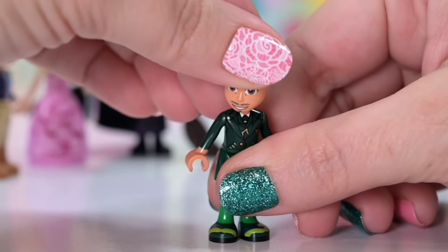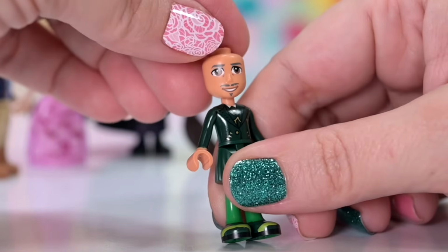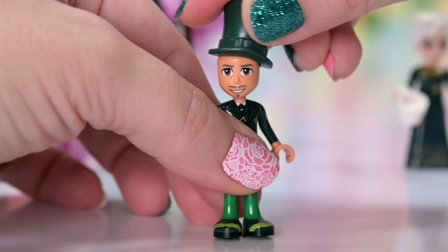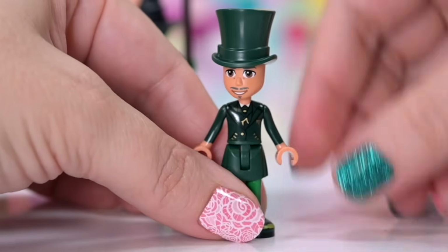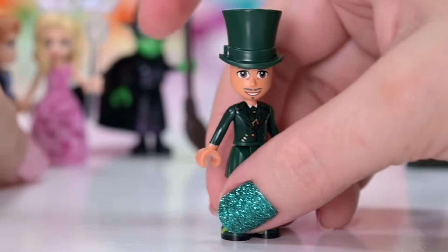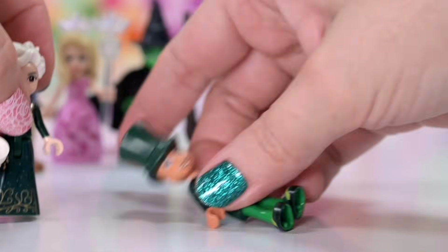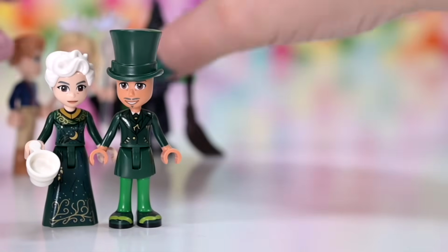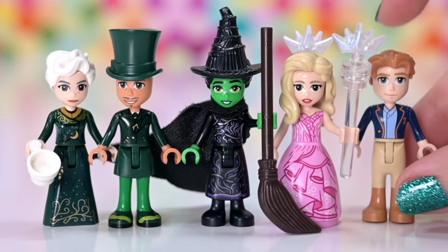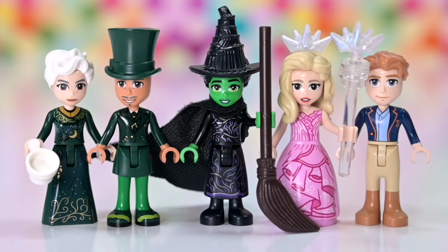Though this is Jeff Goldblum in the movie, and this face print does very nicely for him as well. And he's also got, in Lego form, a green top hat, and I would swear that he didn't have that in the movie. So in the new musical movie, I just feel as though this is a Wizard of Oz style wizard rather than the new one, but I could be entirely wrong. Or maybe we will see this version of him in the second part next year. I don't know, but it all looks really good.